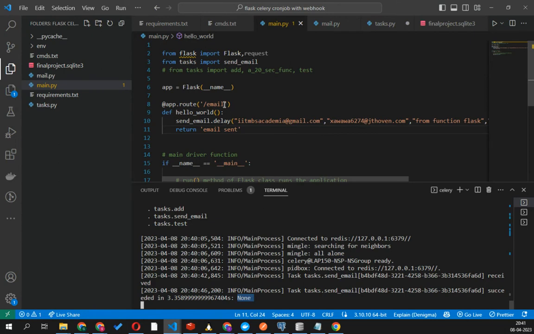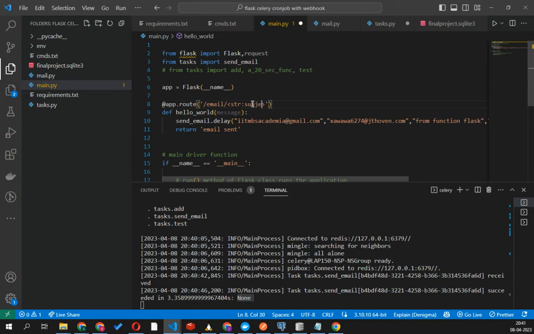I'm just gonna change this a little bit such that it accepts a path parameter. Okay. String colon message. Okay. Now it's gonna accept a message.